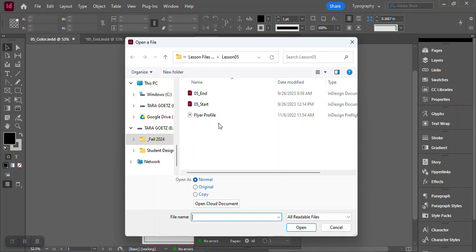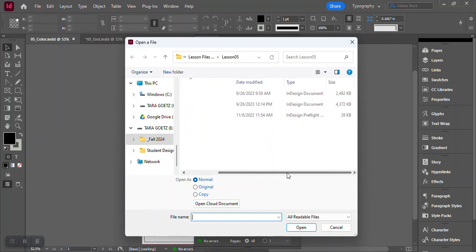for our lesson files, with our start file, there should be a flyer profile. This particular file is actually an InDesign pre-flight profile. Its file extension is IDPP. We've talked about IDMS, which is a snippet.